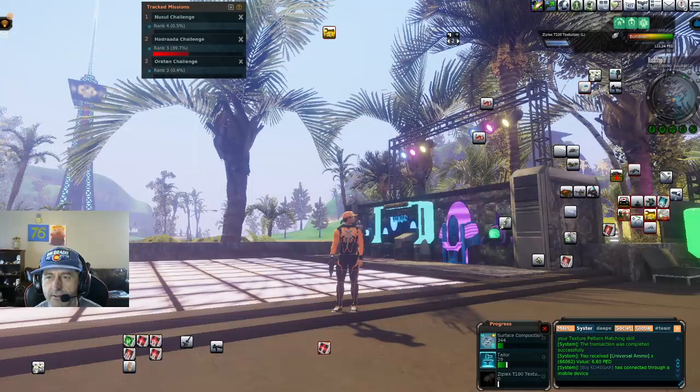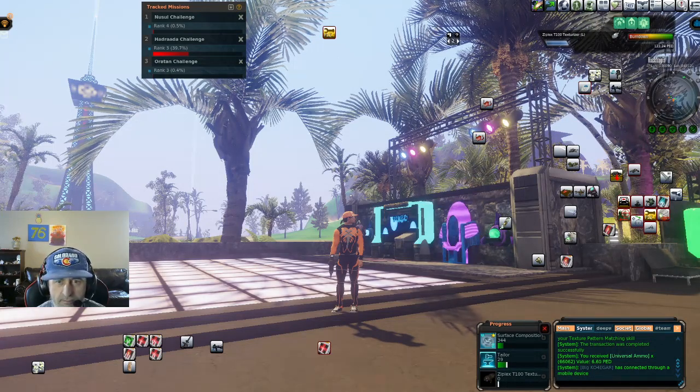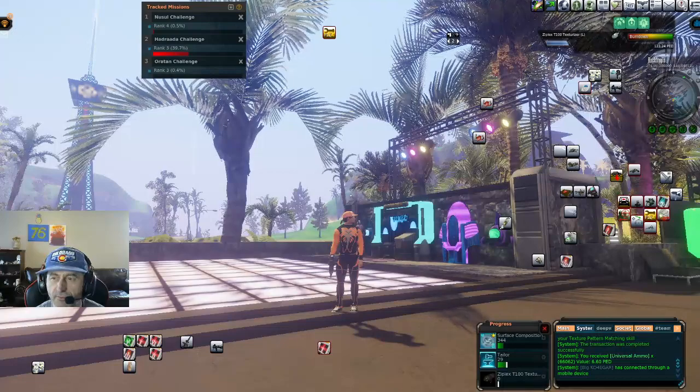Did it not raid? Let me try to raid him again. Okay, it says I'm already raiding him. I don't know what to do there, so we're just going to hope that we actually did.